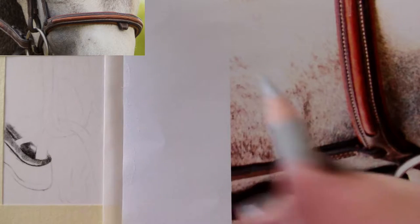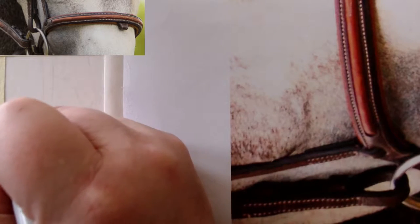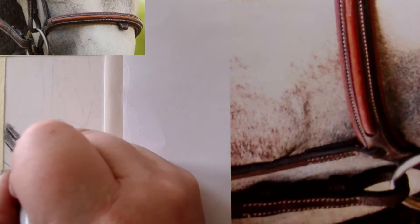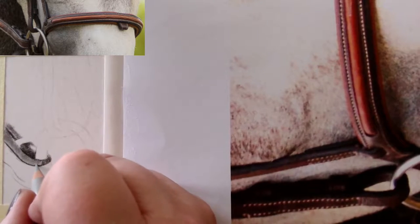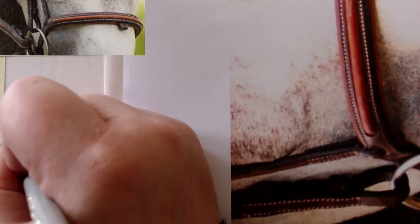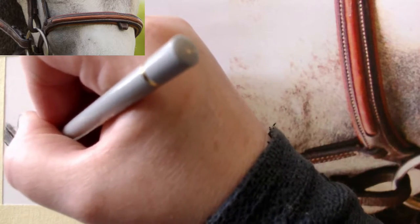Right, and then let's bring in some cold grey. So I've got the cold grey 2, and I'm just going to start to pop this in, and it'll go over the top of the warm grey that I put in, and it'll start to blend it. And then we'll start to get that nice smooth feeling. I'm using relatively hard pressure actually on this cold grey 2, just to get the colour in and to get it to blend nicely. And we can get it over the top of that as well, a little smooth it.